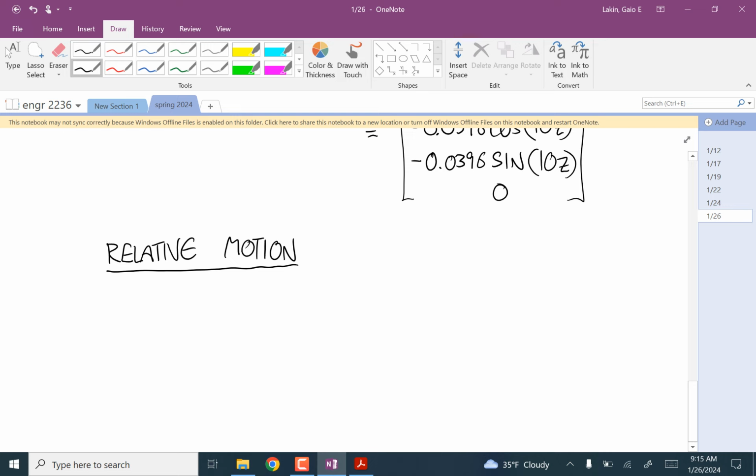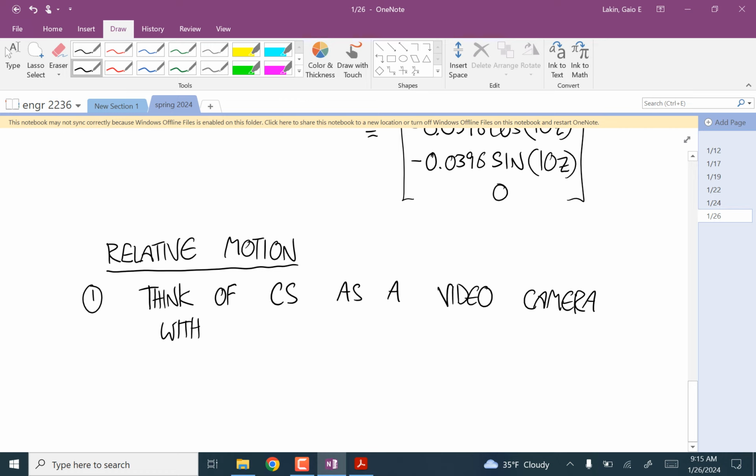Okay, first of all, when I talk about different coordinate systems, always imagine a coordinate system being a video camera. Except it's some kind of funny video camera that can see all the way around. But it's something where you can take measurements from it. You can tell how far the object is this way, how far it is this way. So think of a coordinate system as a video camera with coordinate axes mounted to it.